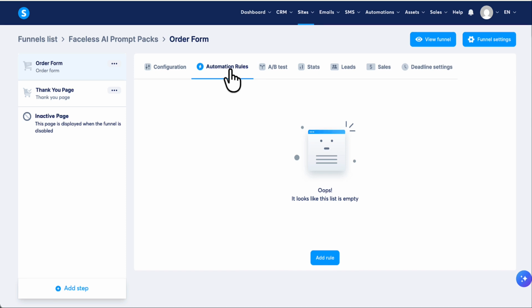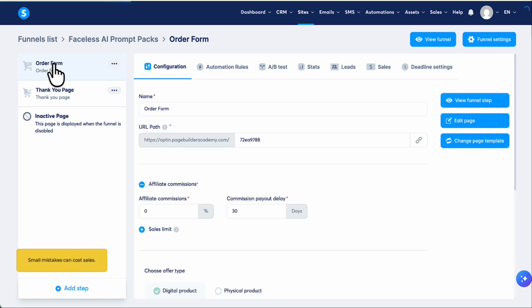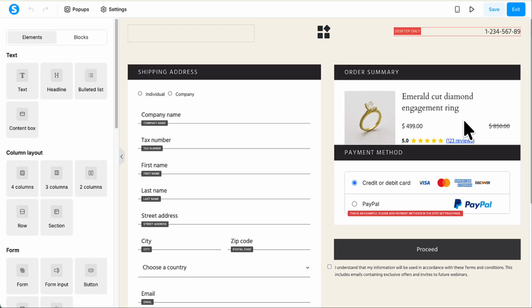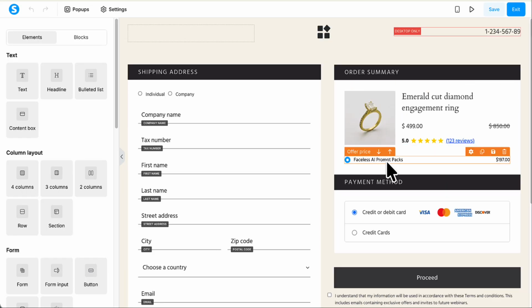Now I'm not going to show it in this video, I was just showing a quick preview here. Now next, what you want to do after you've got everything set up is to test everything. So test your pages, your buttons, your checkout, your delivery, your thank you page. So if I just quickly go to my order form and click on the edit page, you see that pricing option I added is showing there below, $197. So that automatically gets applied there when you configured that.